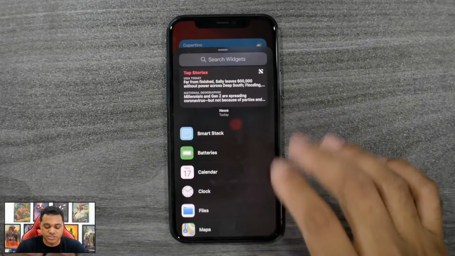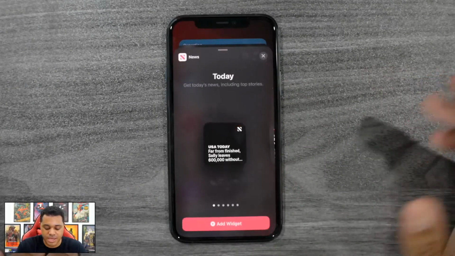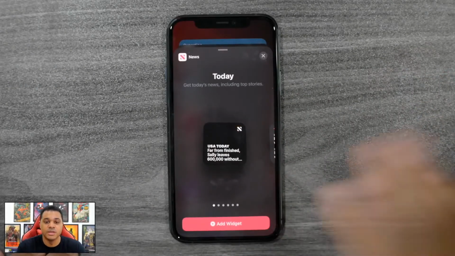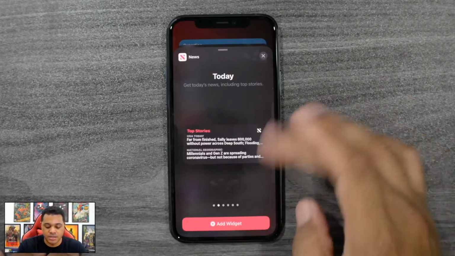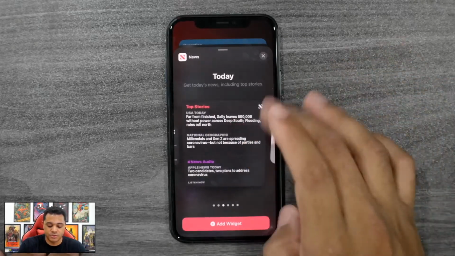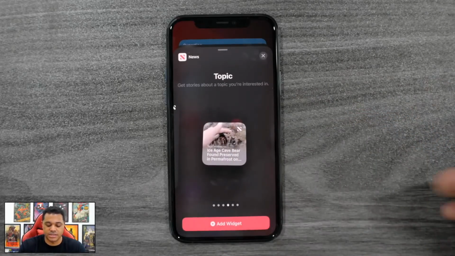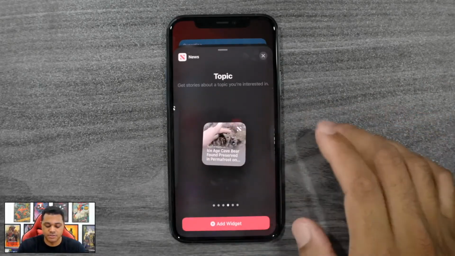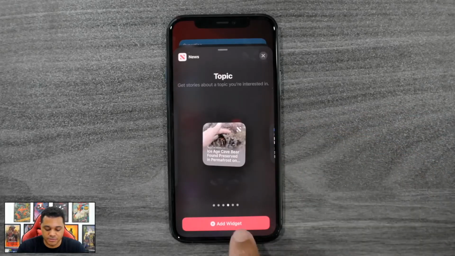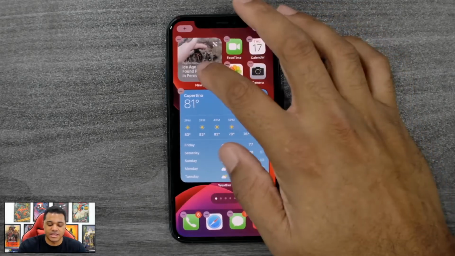But let's just select one so you can see kind of how that looks. All right, so let's try news. Tap that. So we'll have a couple options we can choose from. We can choose kind of this square option, this one with a little bit more information. You can see 2 stories. This one shows, was it 4? So since we have the larger weather widget on there, I'll just select the smaller topic news widget. Yep, sorry, you select it by hitting this button down here, my bad. And now you can see you can place it anywhere you want.